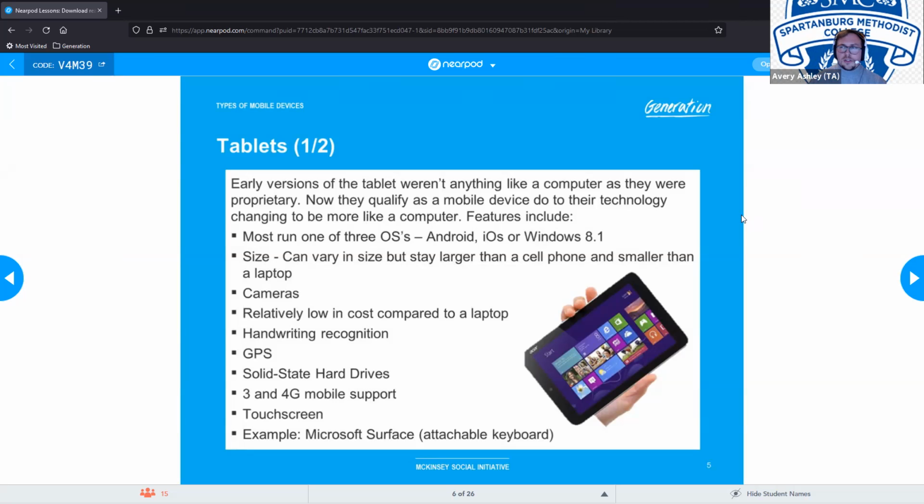So who can tell me, actually, Marvin, will you choose a student? Evan. Why do you think that we need a solid state hard drive and not a regular hard drive, or a hard disk drive?